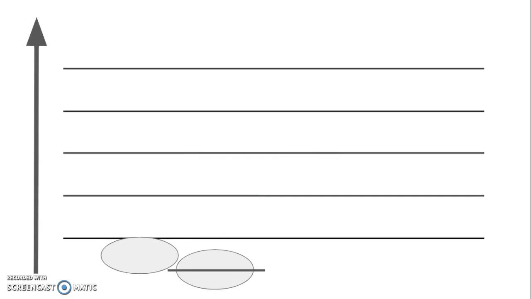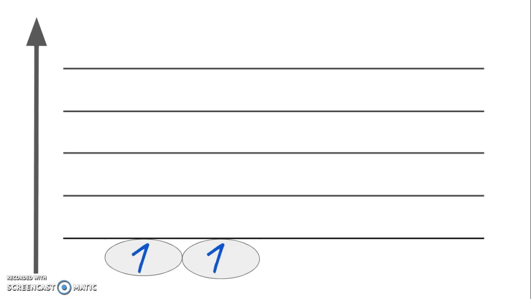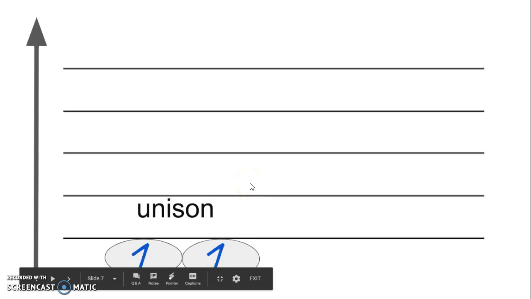Here's another one. I'm going to find my lowest note, which is 1, and then go to 2. That's a second. Now, a couple of the weird ones that are labeled a little differently sometimes. On your quiz, I think it still says first. But in reality, we're not ever going to call 2 notes that are the same a first, really. We call those unison. Unison, the exact same note.